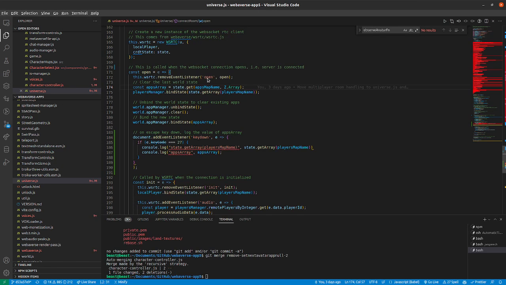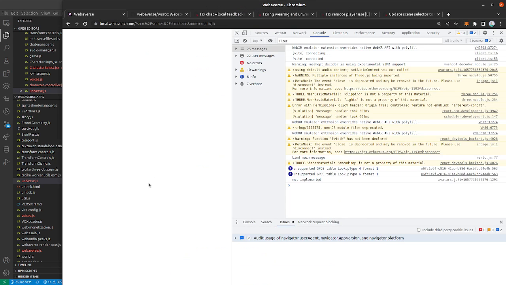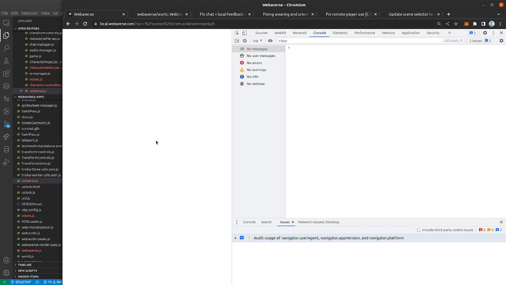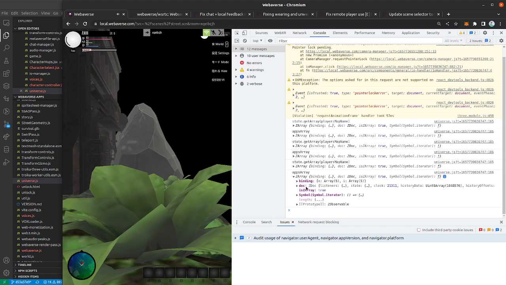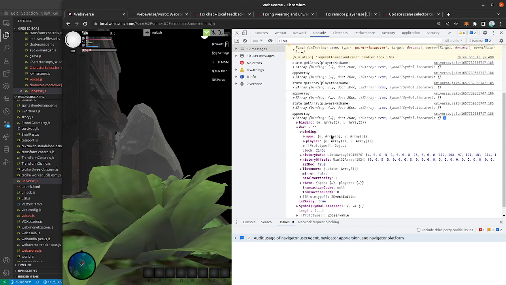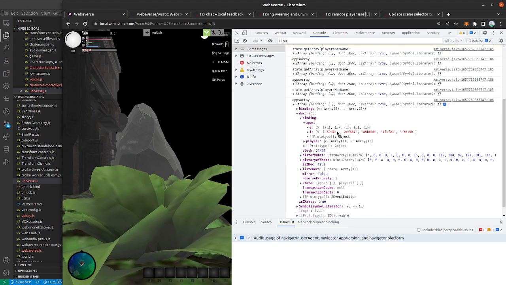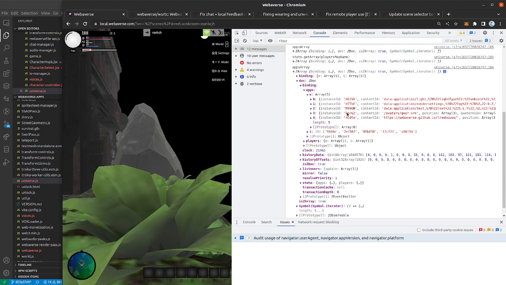I'm back in Webaverse, and I just want to see, well, what does that actually look like? I have my ZJS doc, and I've received my changes since I've connected from the server. I look in the apps, and I have 5 apps. And these apps are bound, right? There's an app in this world here.